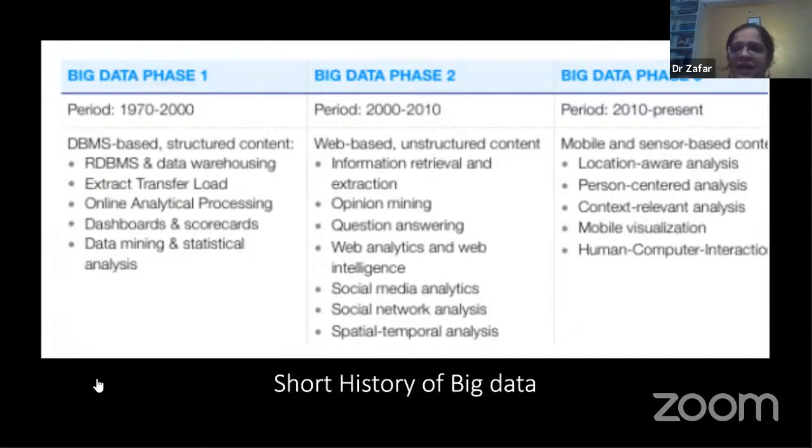But the present phase, 2010 to the present, has a lot of human computer interaction, and that is guided with a combination of big data utilized in machine learning, deep learning, and visualization techniques.